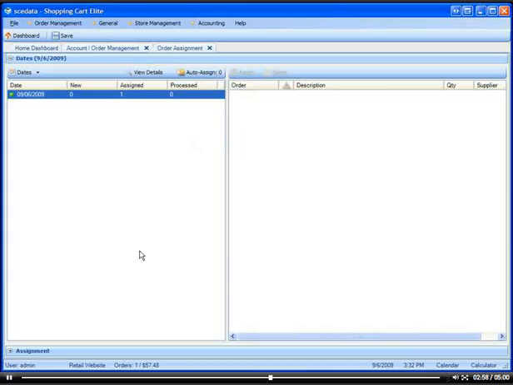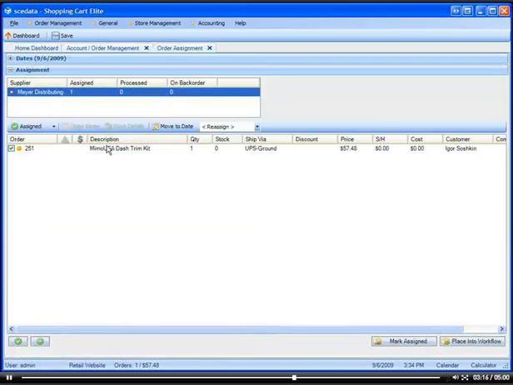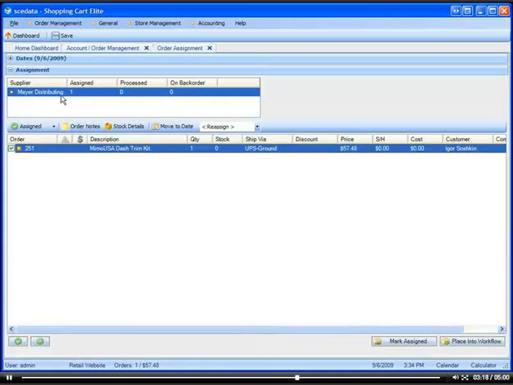Once you're satisfied with everything, click on auto assign. Now you'll notice that it says 1 under assigned for that particular date, and it turned green, which means that that date is completely fulfilled. So we click on the date and we're going to click on view details, or we can click on the assignment screen and we're going to reach the second step of the process.